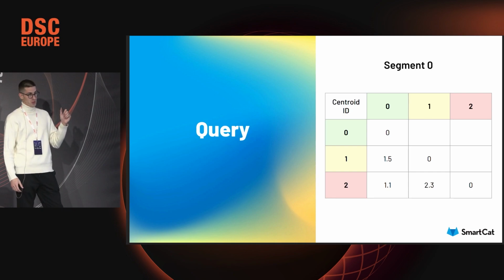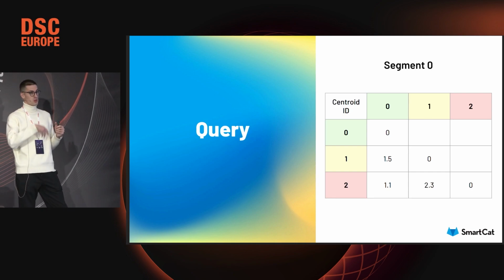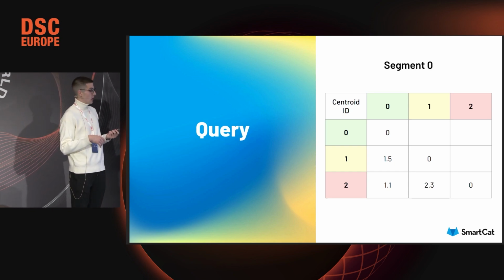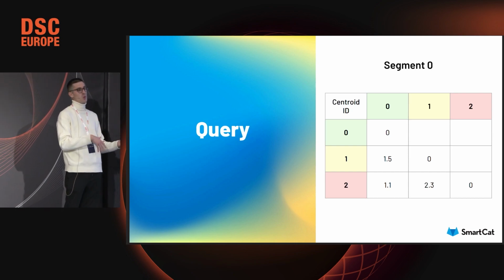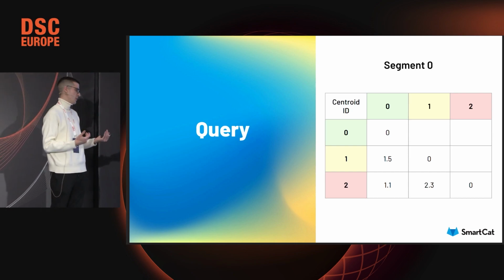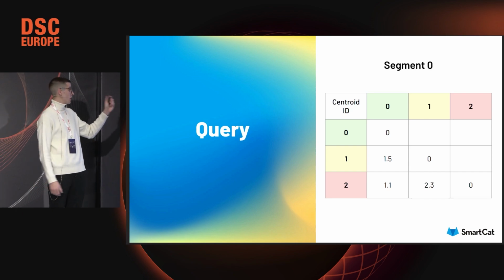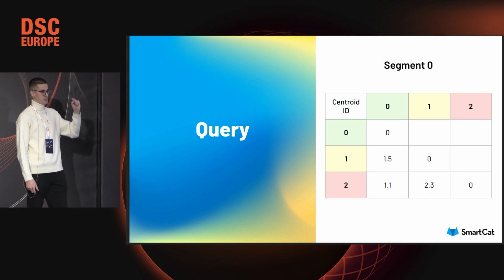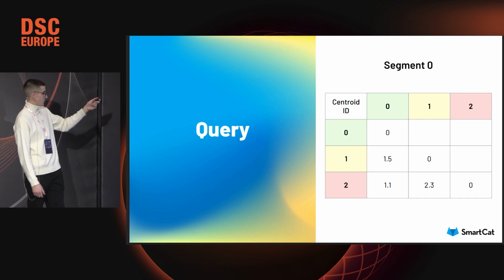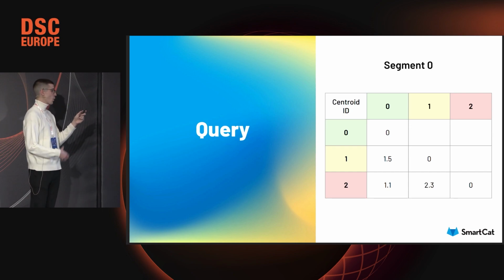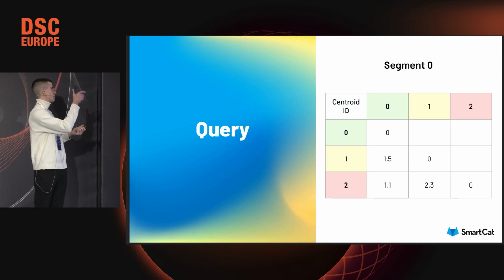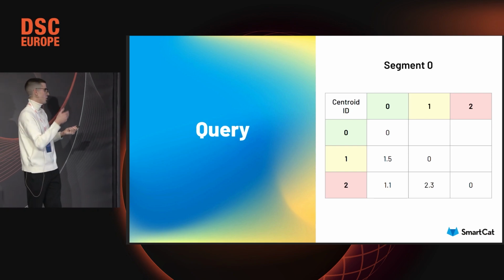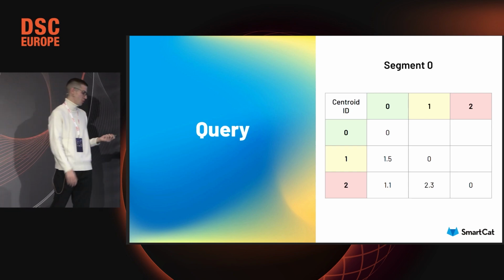So one way to do it is to turn the logic around. We're not going to be decoding our database vectors. We're going to be encoding our query vector. And practically when we get a query, we encode it. We get centroid IDs or cluster IDs. And we keep another data structure that remembers for each segment the distances between cluster centroids. And this is it. And so now we can see for segment 0, clusters 0 and 1 are 1.5 units apart. Clusters 0 and 2 are 1.1 units apart, whatever the unit is.